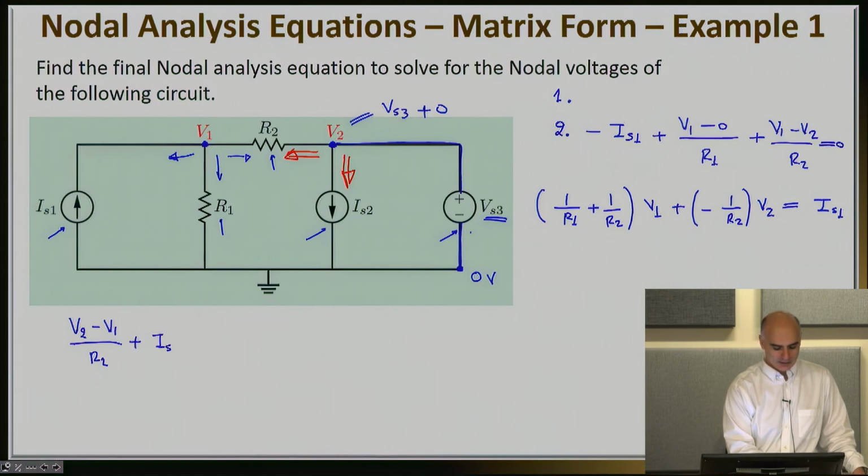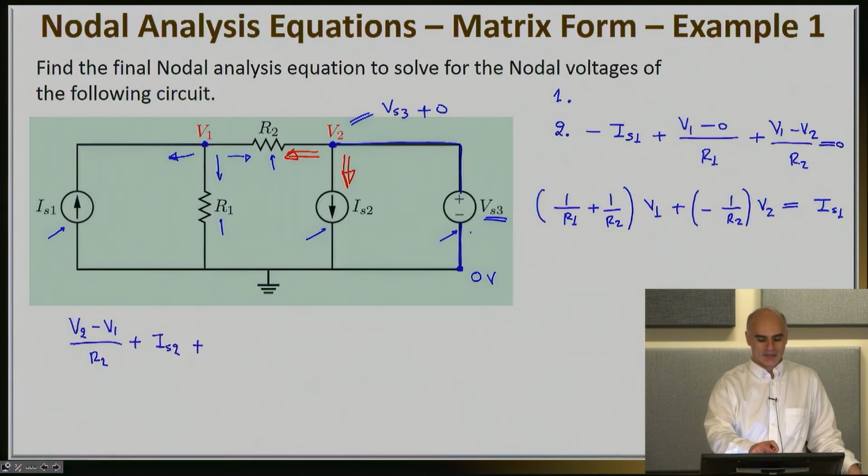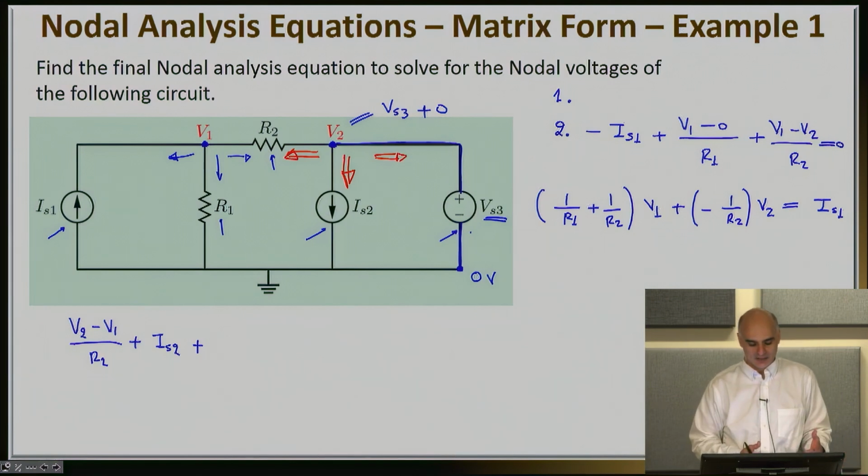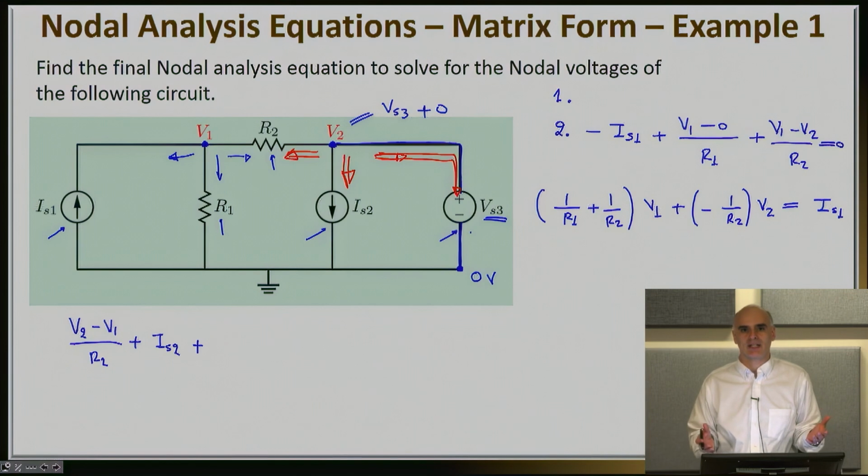So I can write this thing as plus IS2. And now I have the current that goes to the right. Now you look at this current and you suddenly realize, oh my gosh, I have no equation here. Why? Because this is the current that will flow into this voltage source. And unfortunately, we don't know how much current flows to this voltage source, and we have no equation to express that. So you might start thinking, what do I do? My professor never covered that case. No, your professor did cover that case.